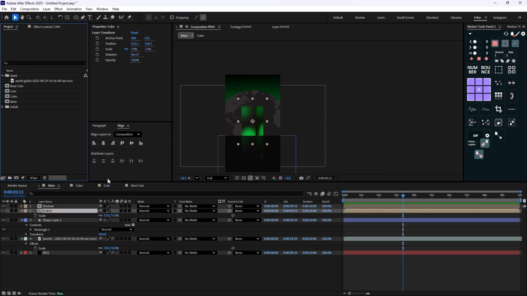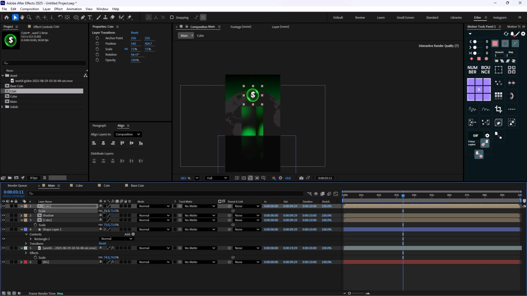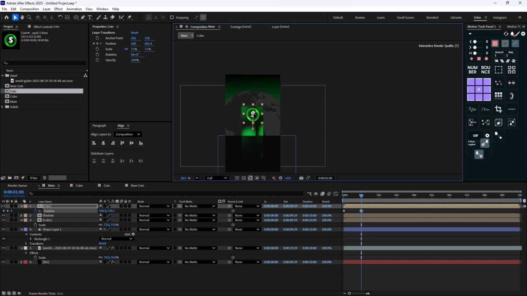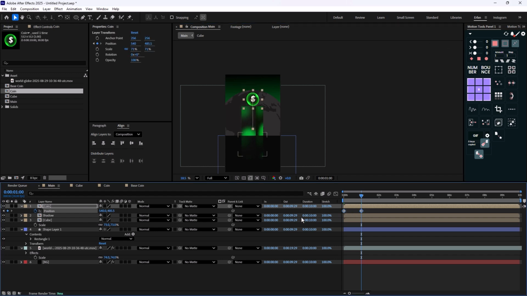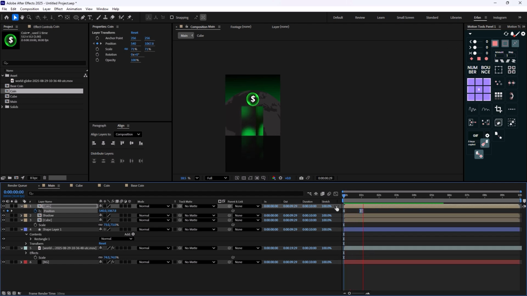All right, on the last step, I'm just going to bring the coin. I'm going to set it in here. And then we can animate it by using a simple position. So I'm going to set it on here. And then at 1 second, I'm going to set the coin in here. I'm going to apply the standard easings. And then I'm going to set it on 65% influence for each handle, like this. And we will have this animation, which is the final result.